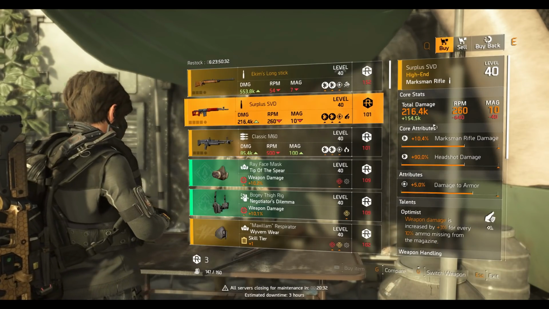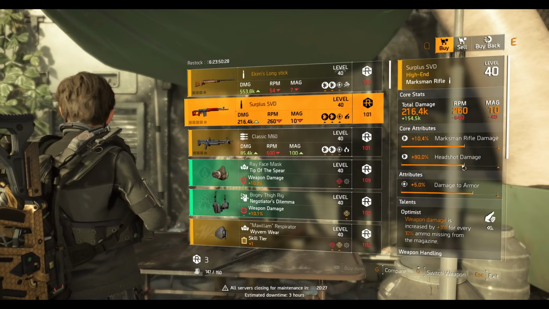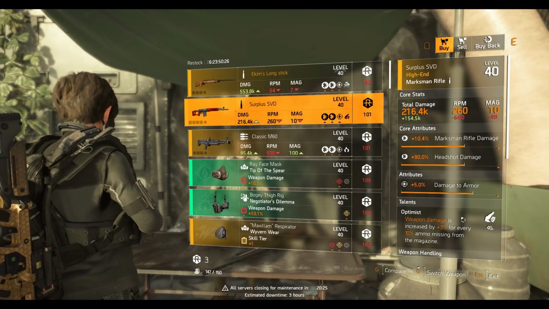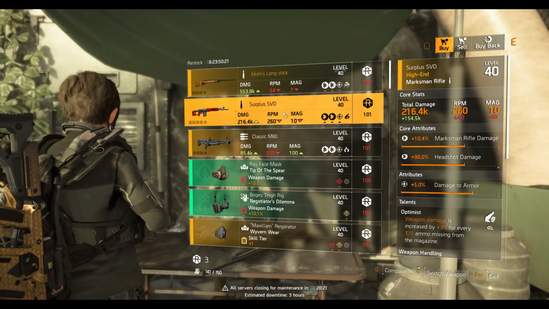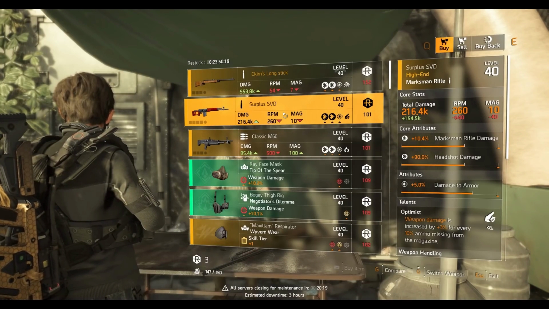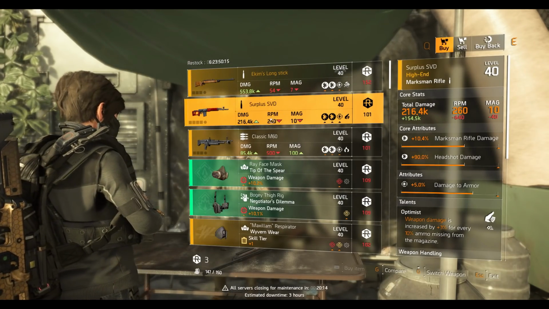And then we have the surplus SBD maximum rifle with 10.4% maximum rifle damage, 90% headshot damage, 5% damage to armor. Optimist is the talent. You could actually buy this if you have enough credit, because I've been using this lately a lot. Not the surplus version, but the paratrooper version, by the way. I feel like the paratrooper is much more accurate than this one.